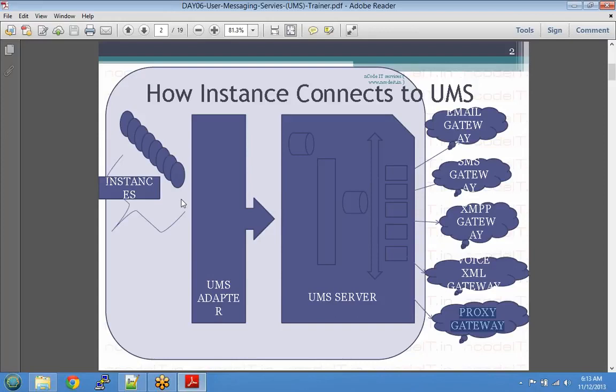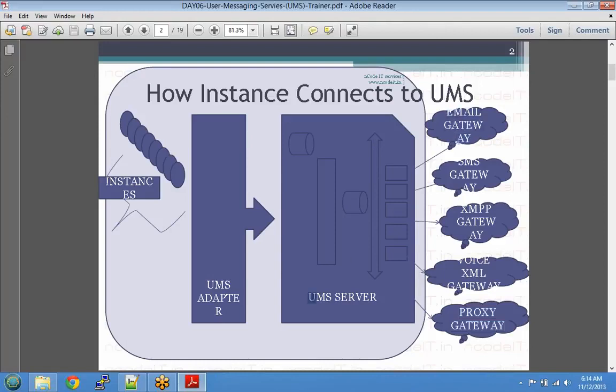For example, if you take the eBay instance that we always talk about, if the delivery is done, we want to send out an email to the end user that okay, you received this item, please log into the website and give us your update. Now that's part of the instance's step-by-step process itself. That's an email call. So here the instance need not worry about how to send out that notification. To do that, it will be using the infrastructure that we are seeing here. In the infrastructure, the main thing is the UMS server, which is the one that will be taking care of connecting to the external gateway and sending it.